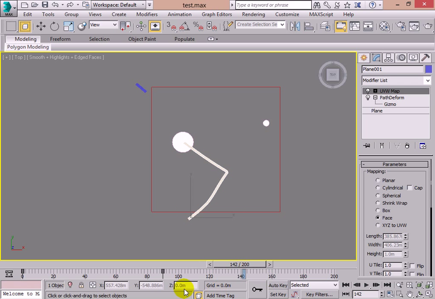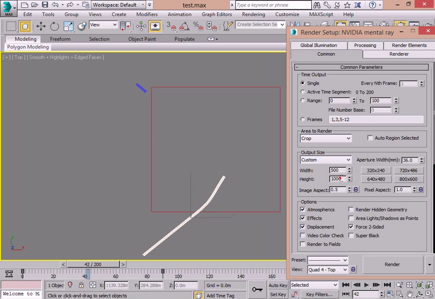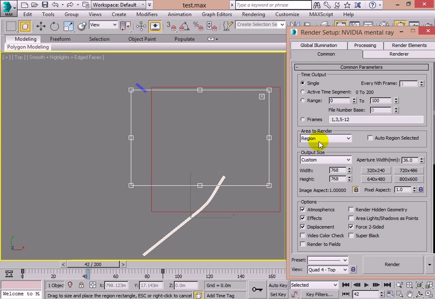Put it on face. And then we can tile it. Let me reset that. Let's put it back to 768. Yeah, region might not be.